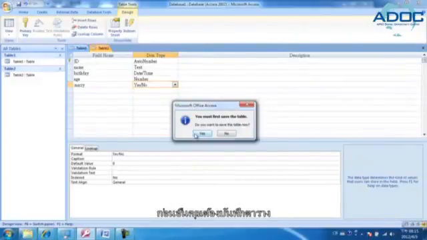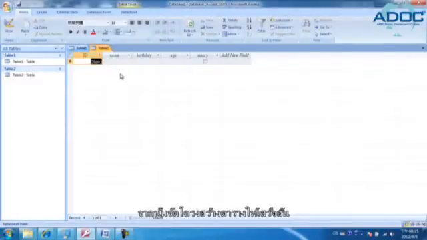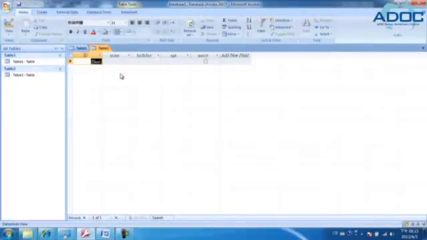You must first save the table. Then the table structure is finished. We can start to input the data.